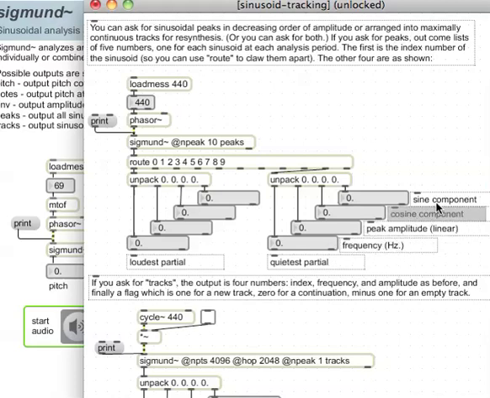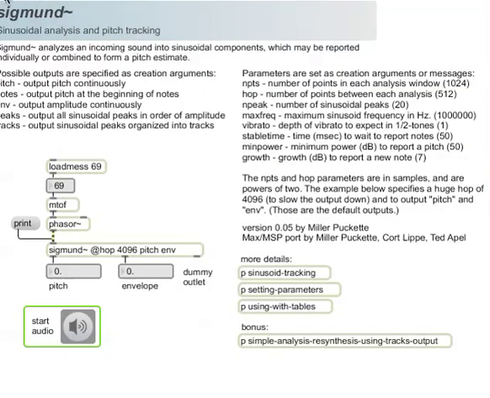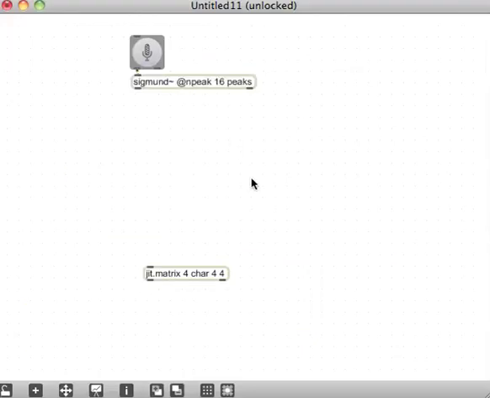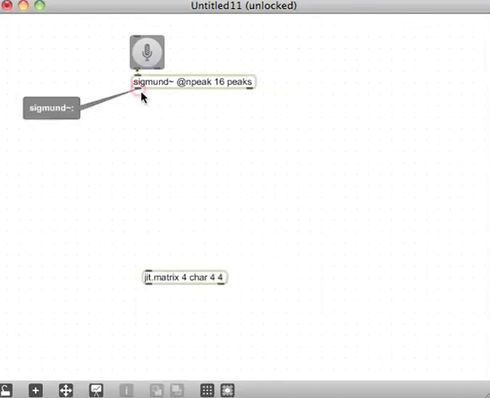We don't so much care about the cosine and sine components. So first, let's take the peak number and turn it into something useful for setting a cell in the matrix.